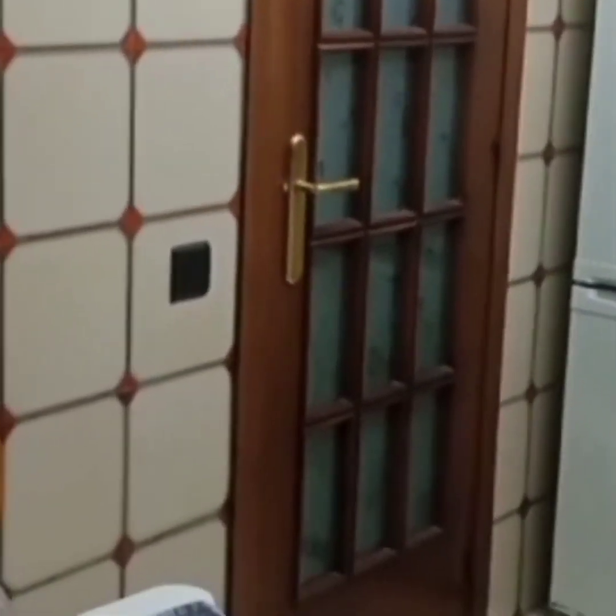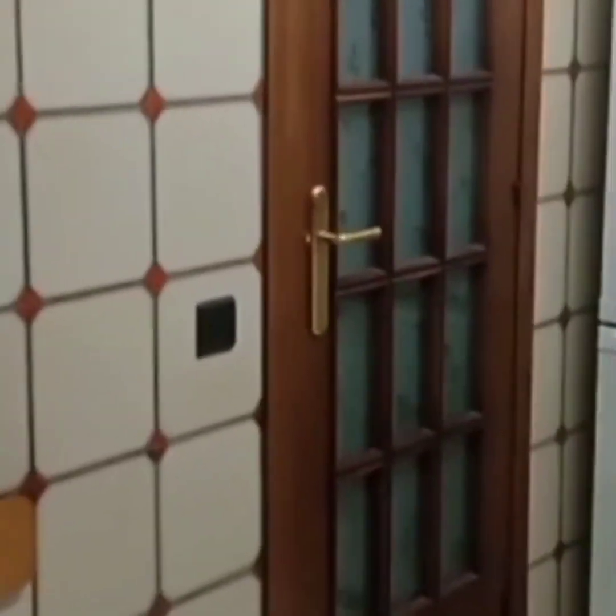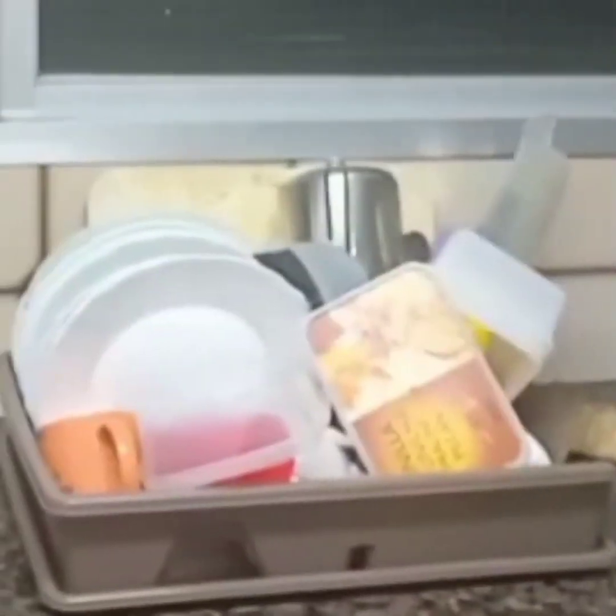Hello everyone, I want to show you a quick view of what my kitchen looks like. The meals I've been preparing — I prepared them from this kitchen. I want to show you the arrangement, the setting and all. So firstly I will start with the fridge. That's my fridge. Let's start properly — here is the fridge.